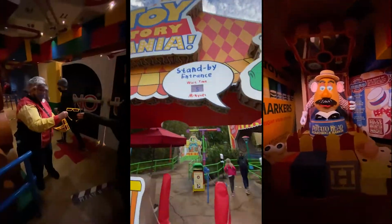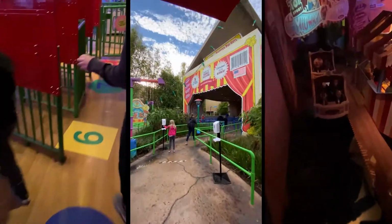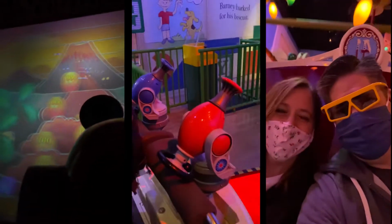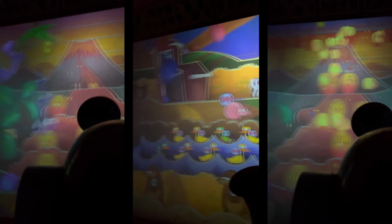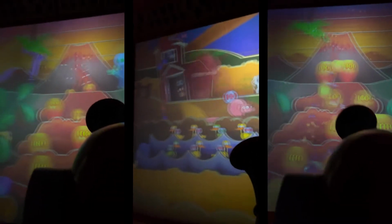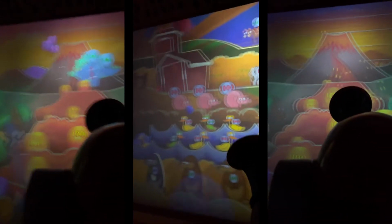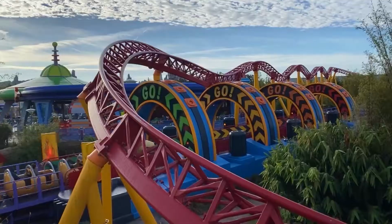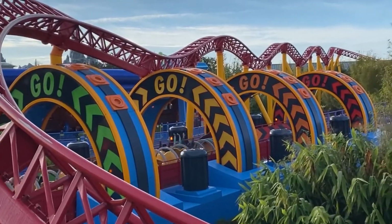It's a carnival-style ride. Throughout the course of this ride, you get to shoot frisbees, darts, suction cup bullets at the screen and try to get the highest score in your cart, and it'll display scores of what people have gotten throughout the day. Just such a fun ride. My family can ride this multiple times just because it's so fun to compete with each other, and it's just cute all the way around. You really do feel like you're at a carnival booth. So much fun.